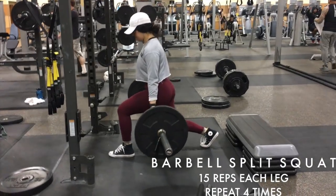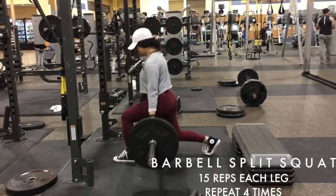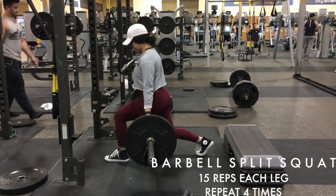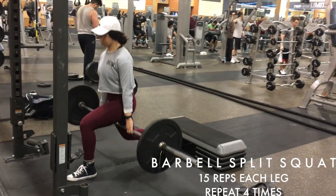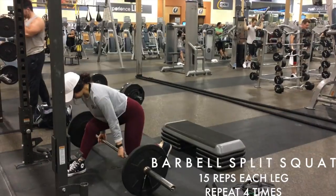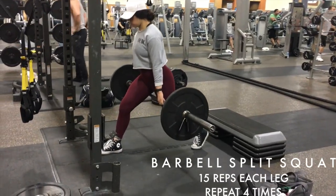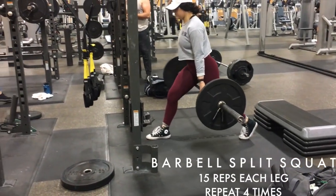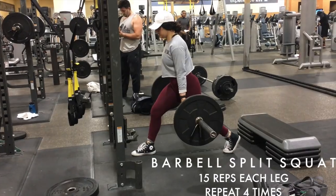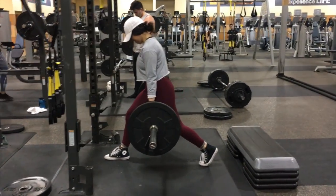So after that quick intermission, I moved on to the barbell split squat. I did 15 reps on each leg. These literally kill your quads. I don't know how much we did, but I'm pretty sure we did less than 25 pounds on each side. And I was dying. We did 4 sets of these. And again, I repeat, I did 15 reps on each leg. Try these out, they kill you.